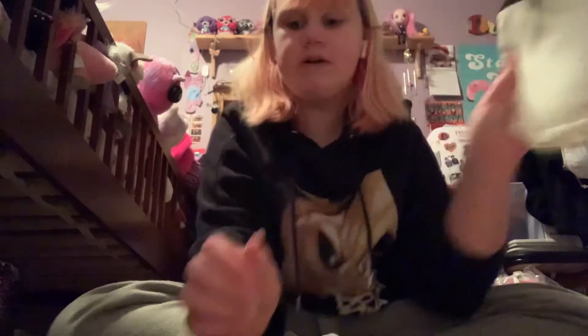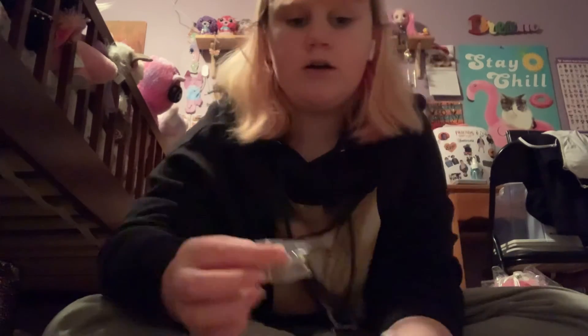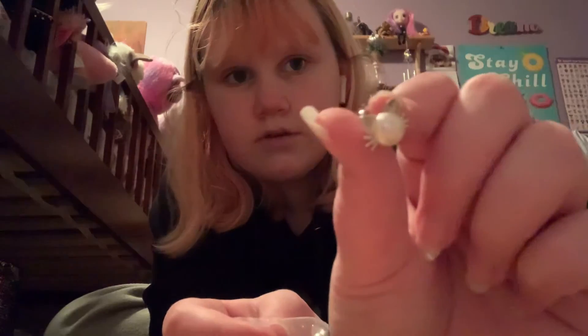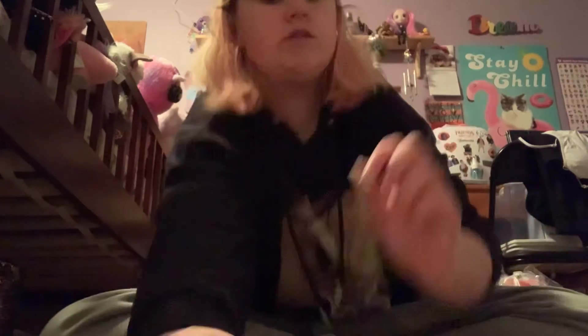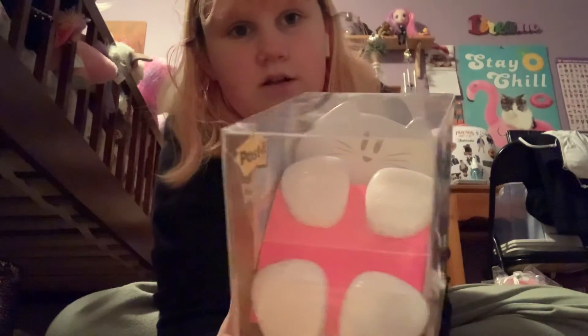I got one more present from my dad but we're saving that for the end because it's a big gift. In the meantime, this is a present from my aunts and uncles on my dad's side — they gave money to pick out some stuff, and there's one more thing coming in the mail for part two. For now: first I got this little makeup bag pencil case that says 'Let's Get Catholic' — it's cute. And then these earrings — little pearls with cat ears and whiskers. And then this little cat post-it note holder so you put your post-it notes there and the kitty holds them.